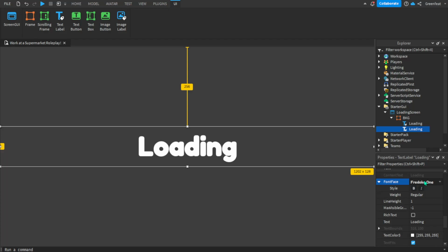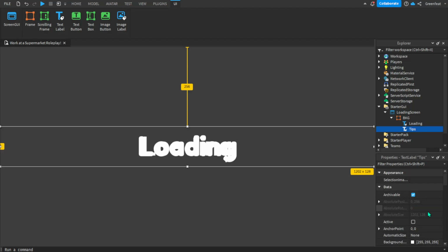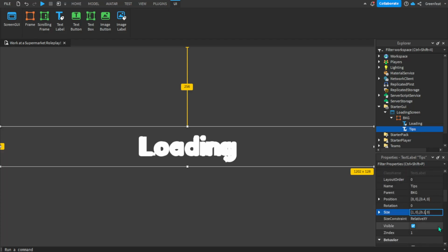Well, duplicate it first. We're going to name the new duplicate tip. And we're just going to put that Highway Gothic. Set that to 0.1. Set the position to 0.6. You know what? That's still too big. 0.5. There we go. And then what we're going to do is just set the text to tips.